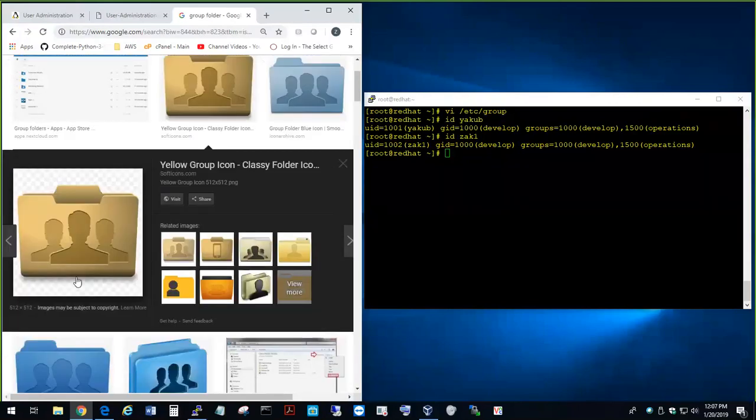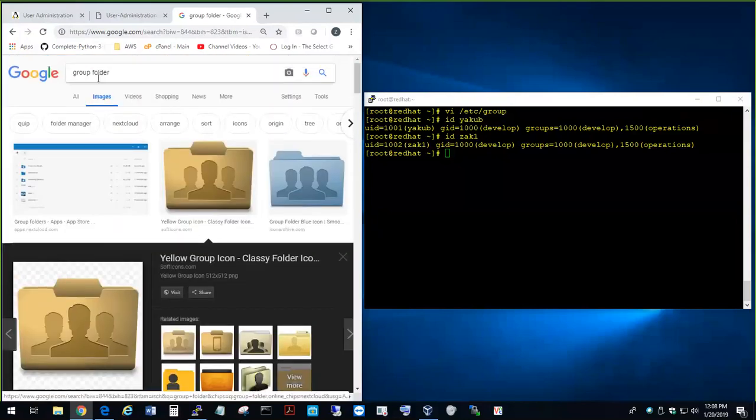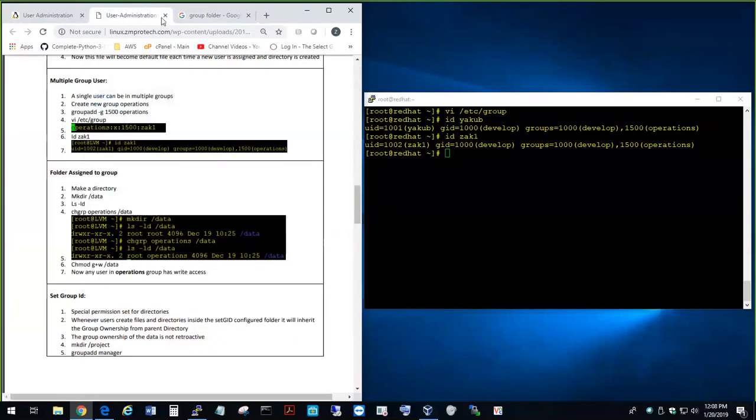Like in accounting, just because you are an accountant doesn't mean you'll be working on everything in accounting. You would have bills payable, then accounts receivable and all that. So each accountant will be different. But if they have a common group called finance, then they all go in there, and they have access to them. So you get the idea. This is not something new.